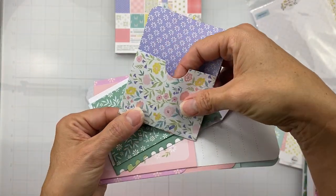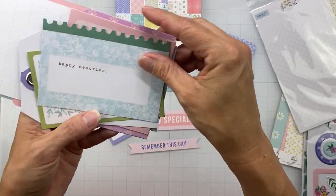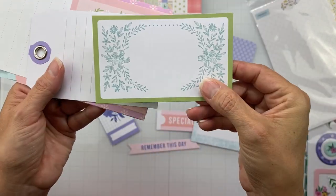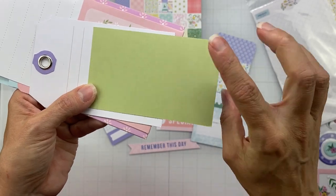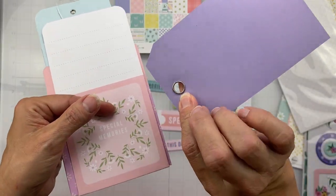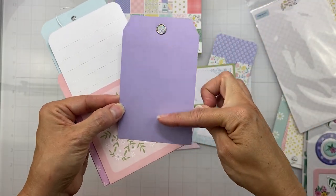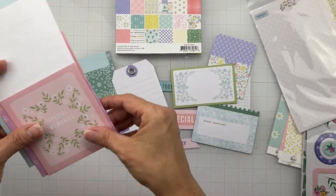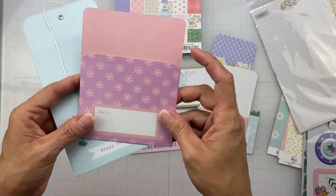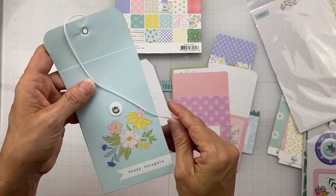A nice place to pop a little card — another cool place to hide some journaling, very nice touches. 'Happy Memories' with some notebook punch pieces. This is a gorgeous little journaling card with a gorgeous bit of pea green on the back. Guys, look at the size of that! You have a little purple piece with some gray lines, or a big old orchid tag to use — with a place for journaling as well as hidden journaling.